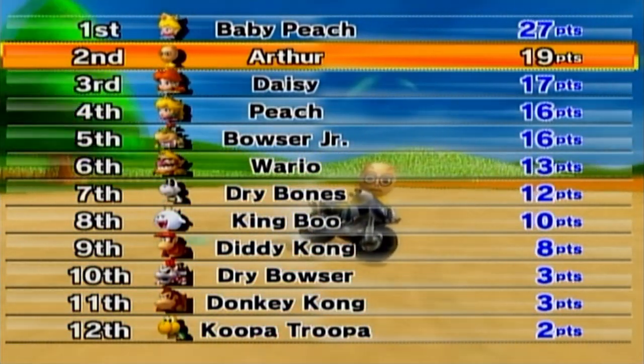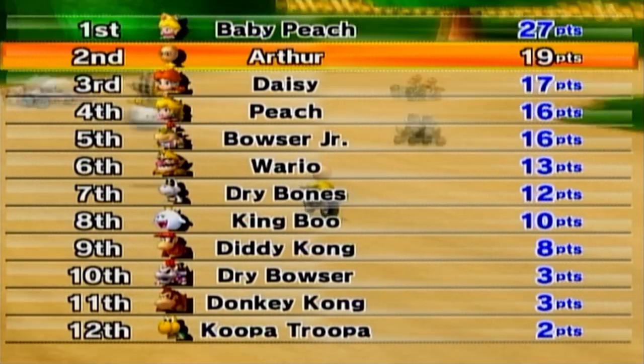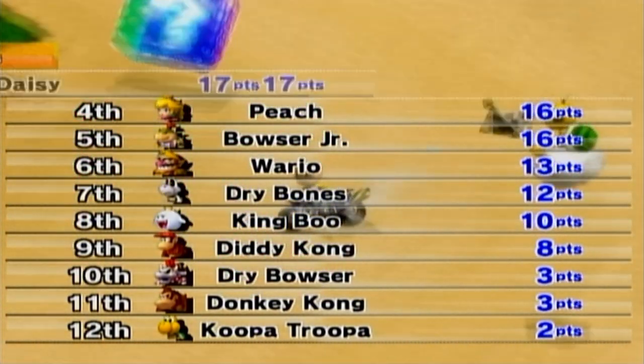But what the heck, Baby Peach? So she won first on this course, and everybody else did badly. So great, Baby Peach is now just pretty much unbeatable. Okay, so we have one strike, but hey, some of the CTGP courses, they can't all be winners. Some of them are losers.